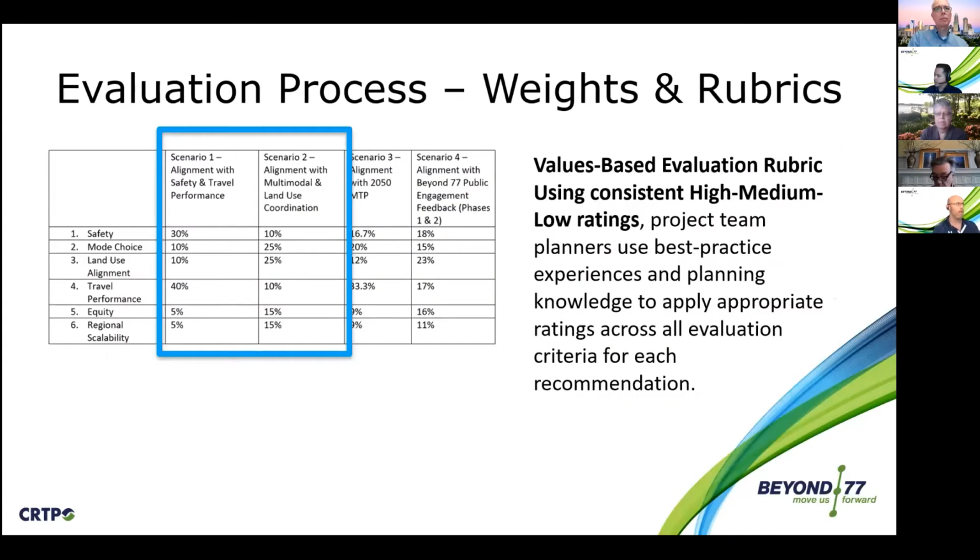If you remember back, so those scenarios I was talking to you about where the weights are applied, several of us talked one-on-one or as a part of the group here. The evaluation process followed 4 scenarios initially, and now we're focusing on the 2 within the box that you see on the screen. The first scenario, scenario 1, is basically demonstrating an alignment through the evaluation and scoring application to showcase preferences to solutions that align closer with safety implications or improvements and travel performance. Scenario 2 is more so demonstrating alignment with multimodal land use coordination.